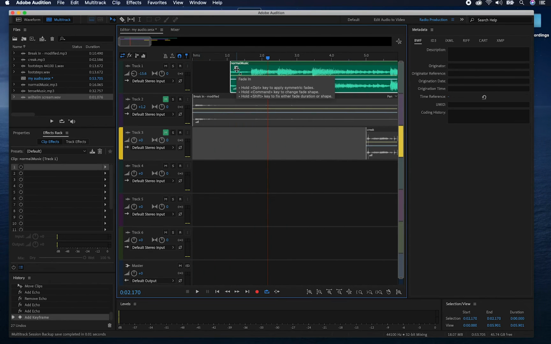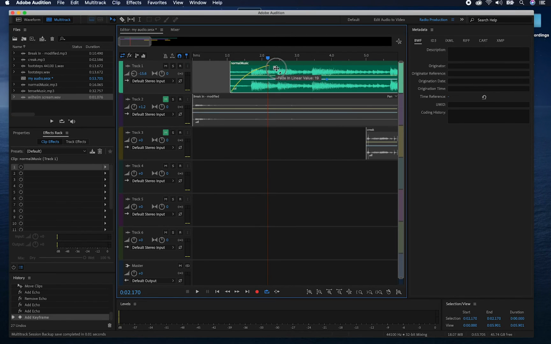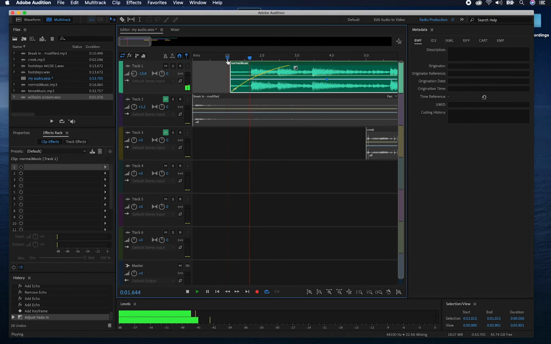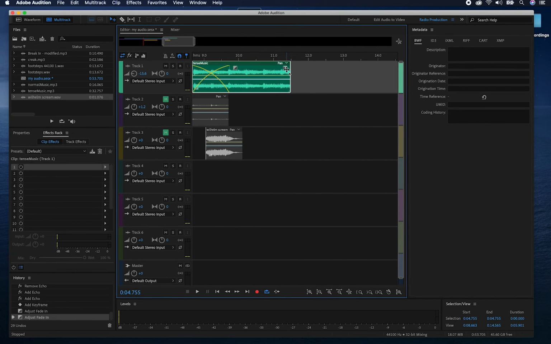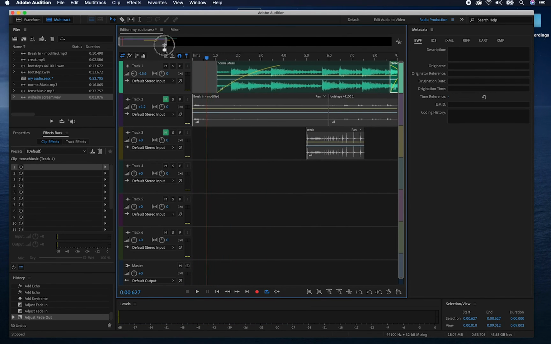Using this grey box at the start of the track, I can click and drag, and you should hear that fade in. Perhaps I'll make it more dramatic. And you should hear that fade in. Likewise, you can treat the end of the track by making it fade out. Select the track and drag the grey box and then have a listen. To zoom out again, we can just pull these further apart.